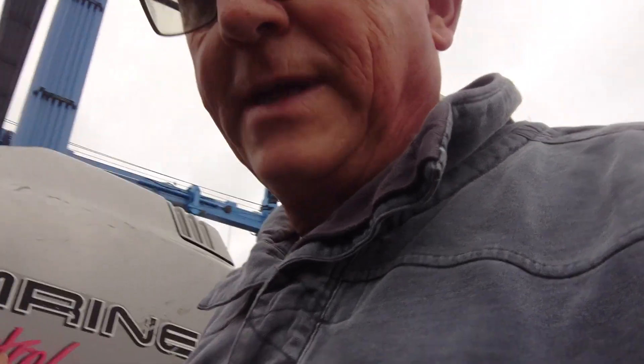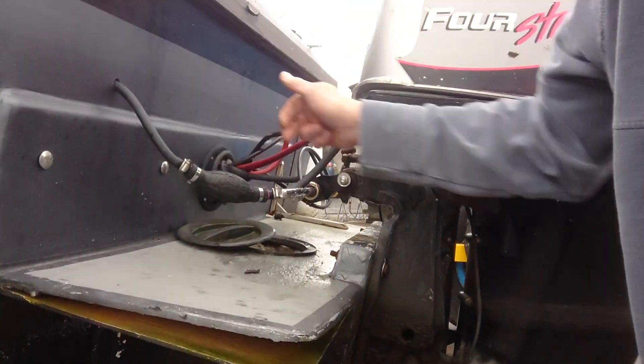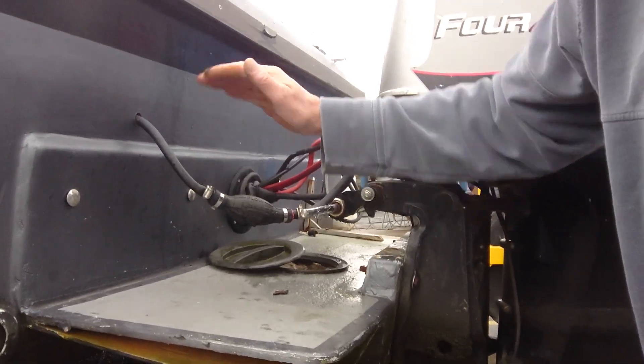So if you are thinking about putting a pod on the back of your motorboat because your engine's no good, have a good think about the reasons why it never had an outboard in the first place. Think about the thickness of the transom — this one is not particularly thick and it's certainly not designed to take a 75 horse outboard another foot, foot and a half away from the back. So the leverage on all of this — this poor old thing — it's amazing the engine's never fallen off the back up to now.